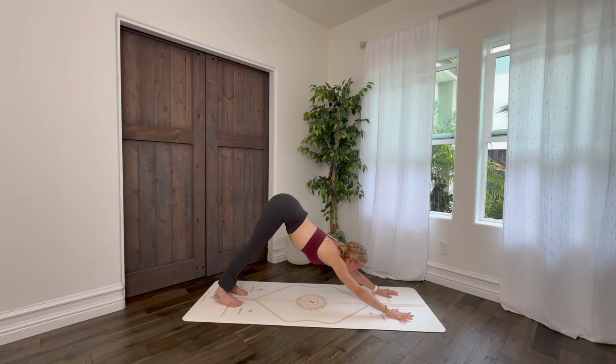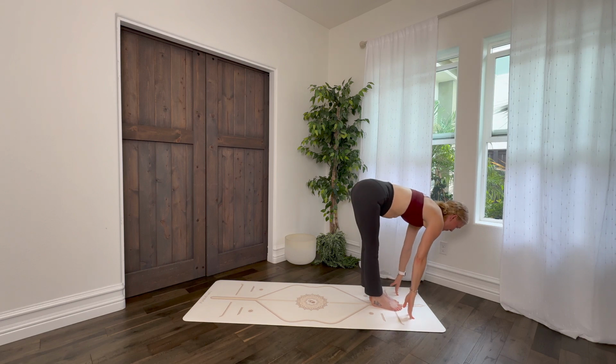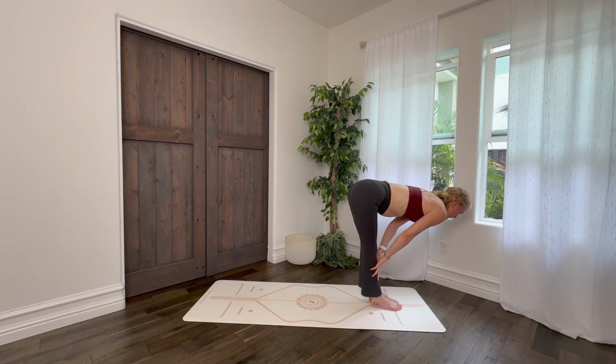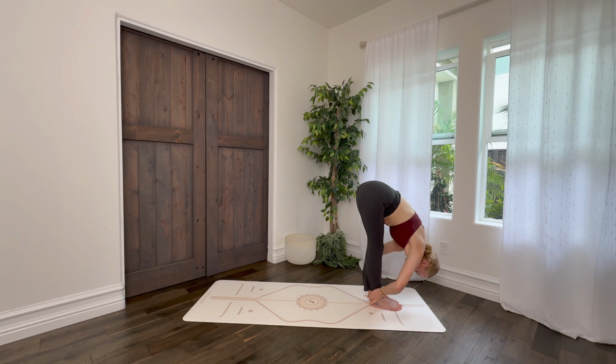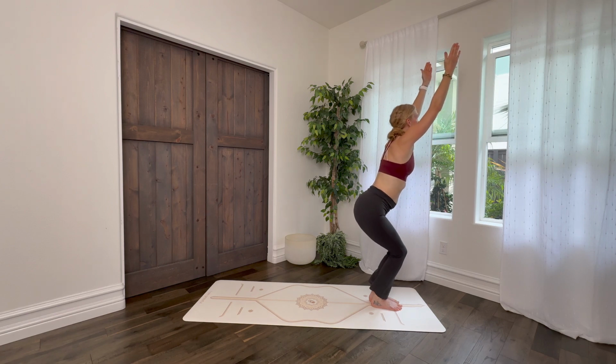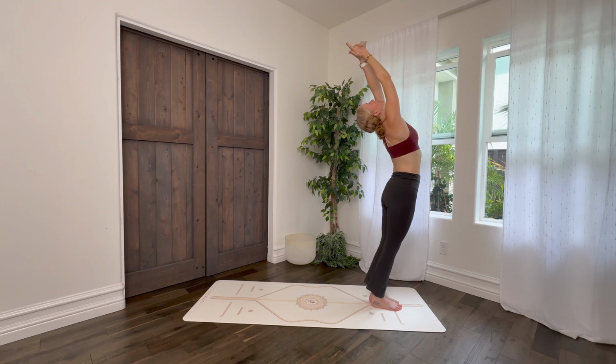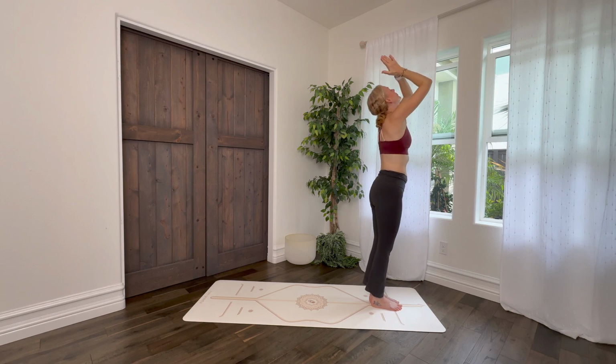Gaze forward. Walk or jump to the top of your mat. Lengthen the spine. Exhale, fold it forward. Bend your knees, Utkatasana, sink deep. Rise up, take a little back bend. And exhale, hands through the heart center. Pause here. Receive another breath.